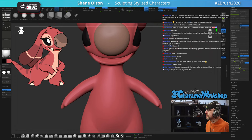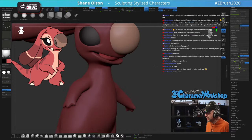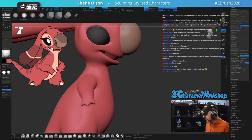How can I render a character so it looks realistic and less cartoony? I mean, texture and lighting play a big part, and render engine as well. Will KeyShot do this, which is the only one I have? Yes, it will. If you look at product shots in KeyShot, you'll definitely see realistic, real-world stuff. You know, let's split this off.